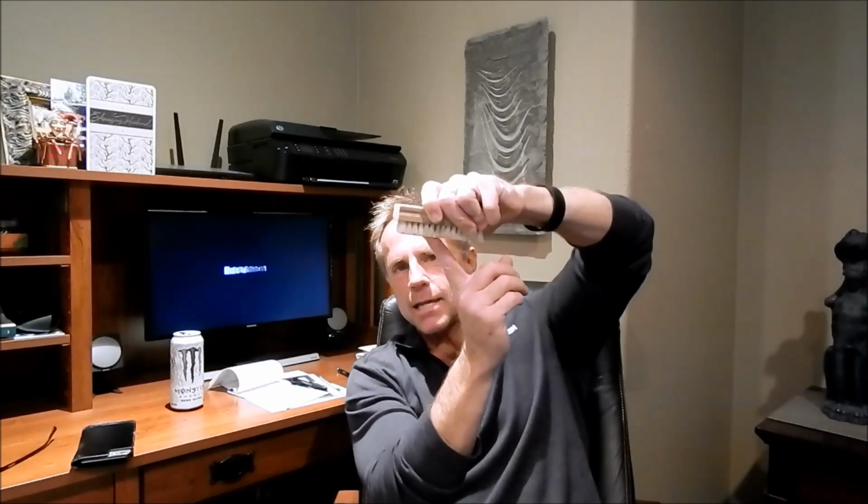Because if I was to take this and tip it upside down, I could go like this and all this debris would fall out. But carpeting typically is not configured that way. It's laying on the ground. So the debris, through gravity, is going to constantly be falling further and further into the base of these fibers. This is more higher end carpeting.